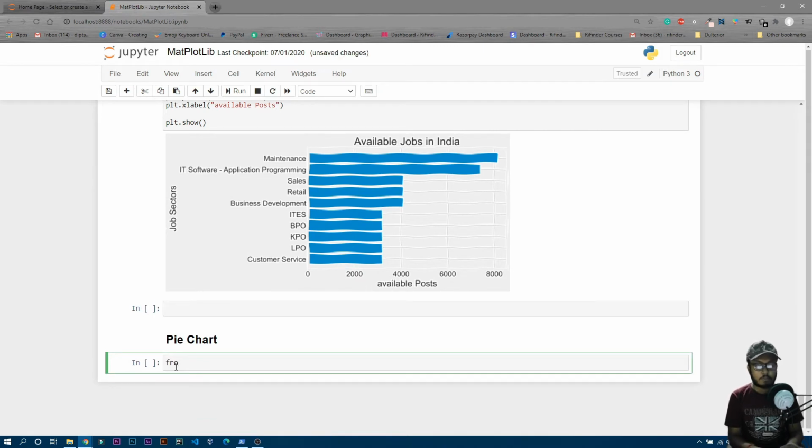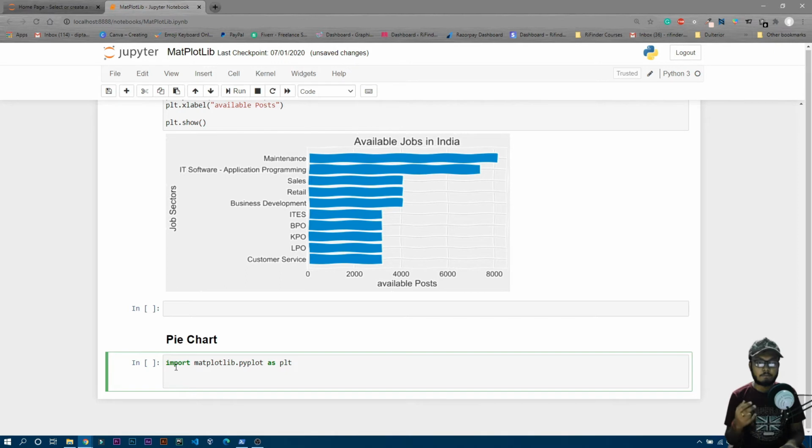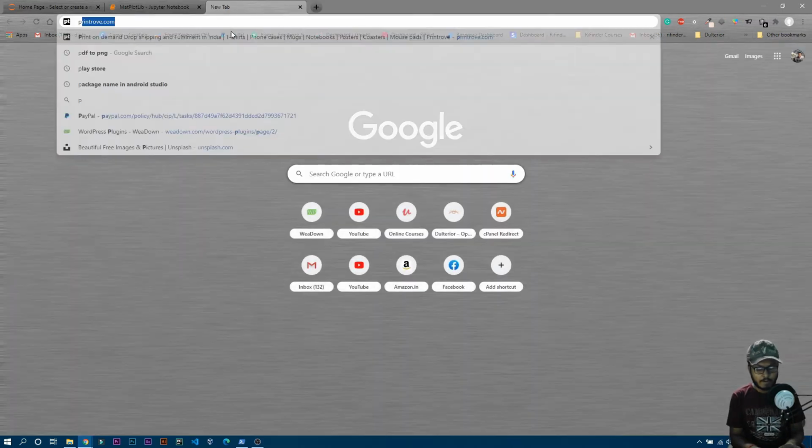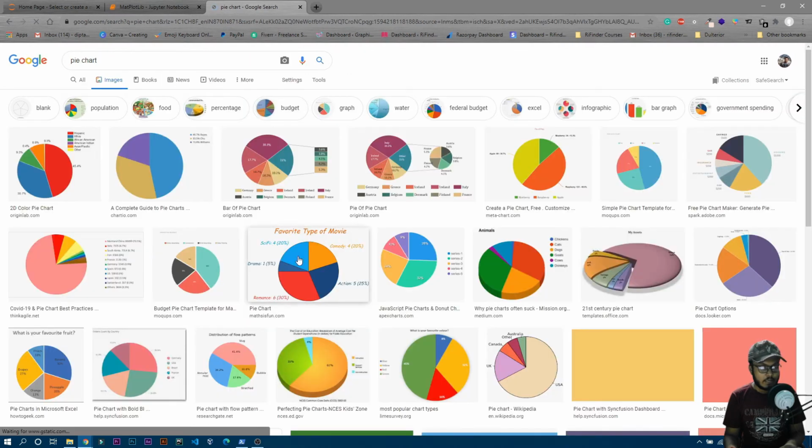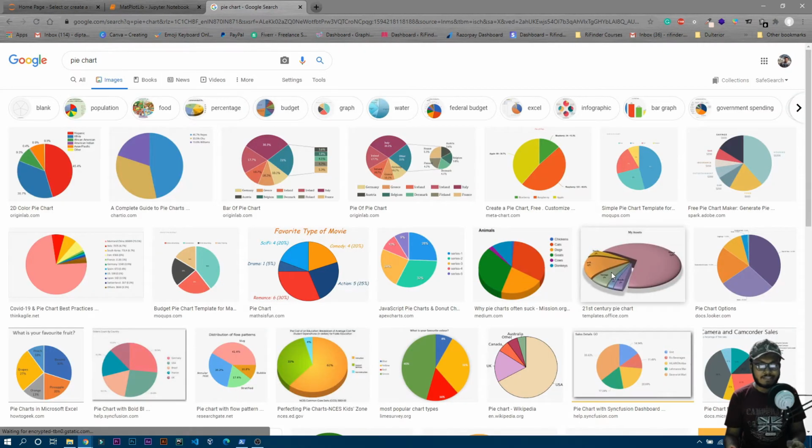So obviously we have to import Matplotlib. So import matplotlib.pyplot, or you can say from matplotlib import pyplot, both are basically the same, and we have to import pyplot as plt. Okay, then we can just set some slices, because let me just quickly search in Google about pie charts, and you can clearly see in a pie chart we have different slices, right?